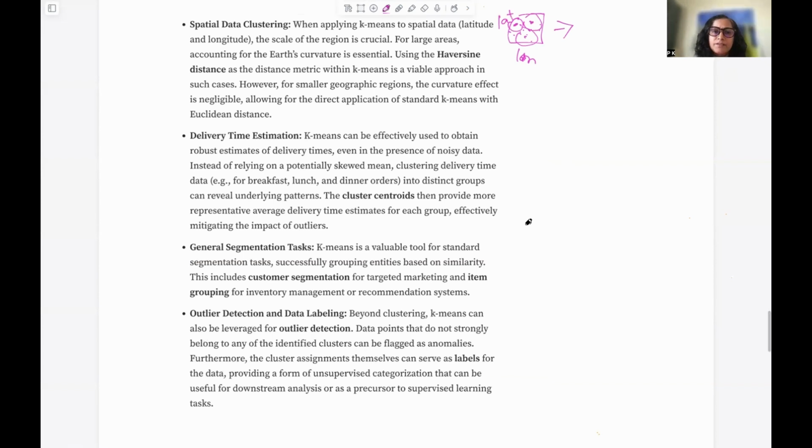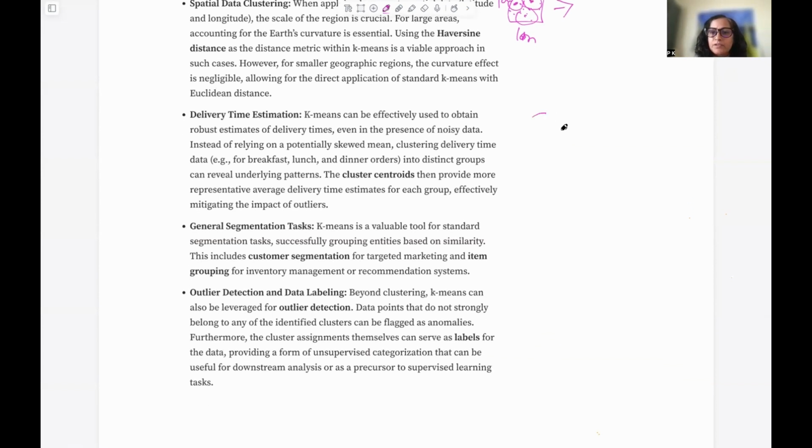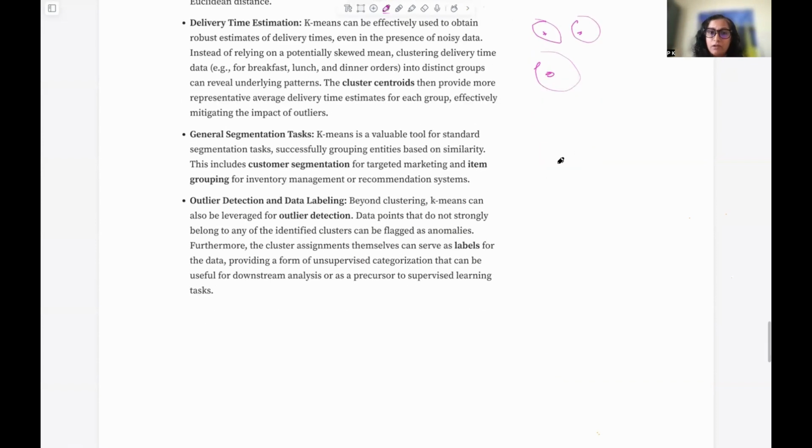In certain cases, the cluster centroids can give a better estimate for a particular problem than the mean. I've done clustering and gotten better estimates for certain problems.